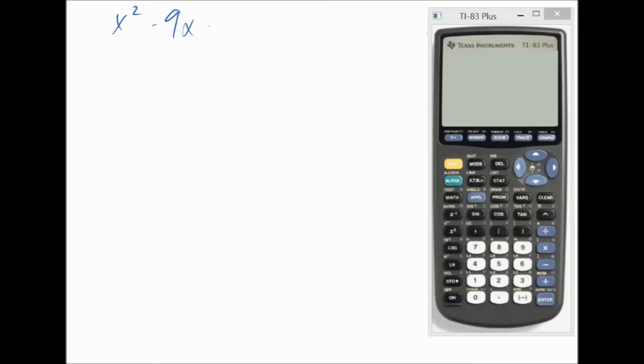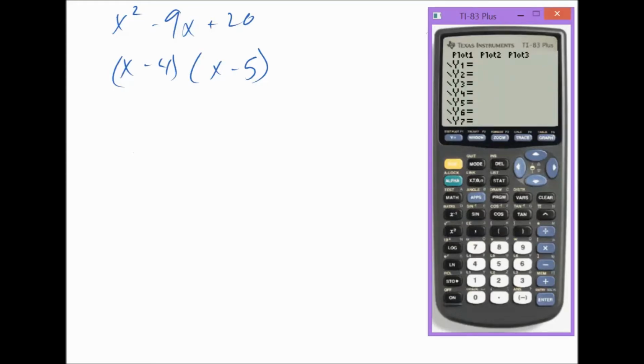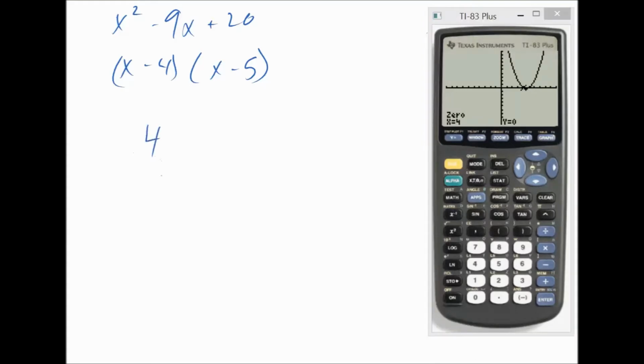So what's actually the point of factoring? I just want to go back to the one we had before, the very first example I showed you, x squared minus 9x plus 20, we factored that to get x minus 4 and x minus 5. Now what that tells us is what the zeros are of the graph. So I'll show you. We can plug it in. X squared minus 9x plus 20. Graph it. We're going to find the zeros quite easily. So we can use second calculate zero, like I showed you from the last lesson. Left bound here, right bound somewhere down here. And the zero is x equals 4. That's the first one. Or we can write the coordinate pair 4, 0, it doesn't matter.